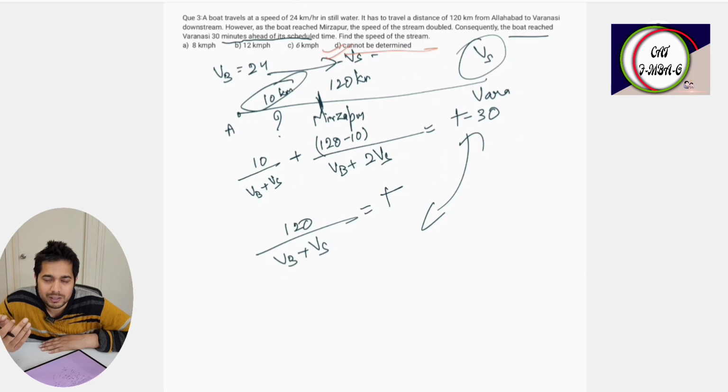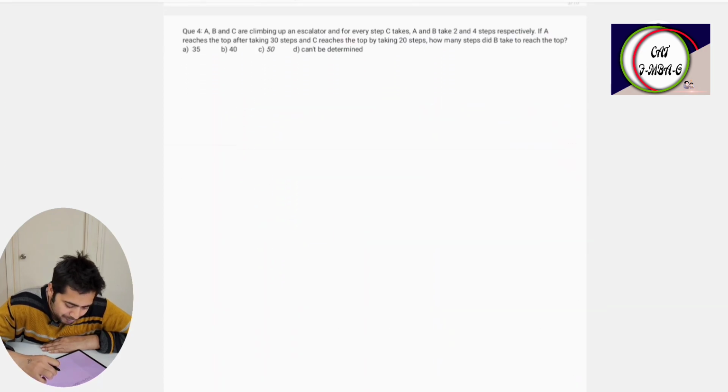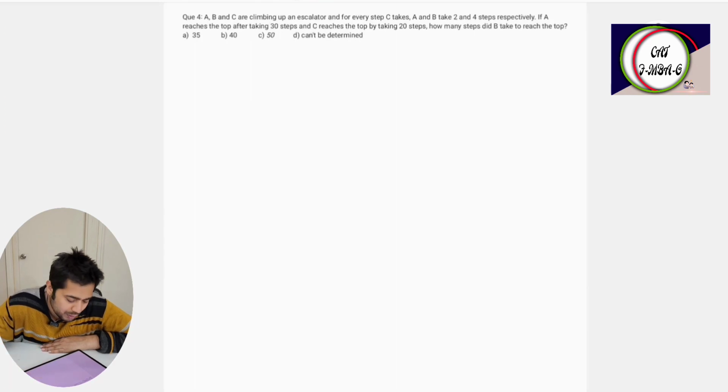If you have not practiced these kinds of questions beforehand, then in the real exam you will be spending a lot of time on these questions. 5-7 minutes are gone and your time is wasted. In the quant section only 40 minutes are given, so 5-7 minutes is a long time, very important time. In that time you could have solved a lot more easier questions and very good questions. So always remember that your practice will help you in determining whether the answer can be found or not.